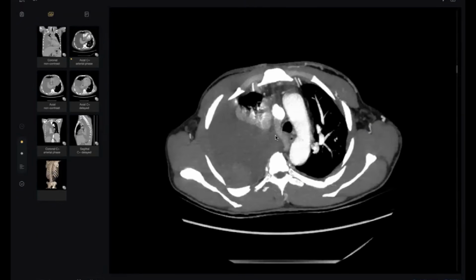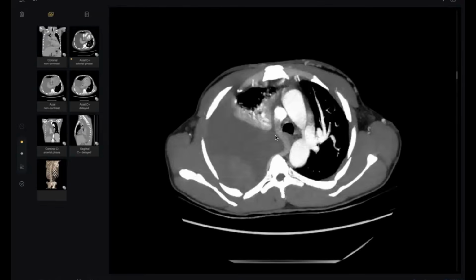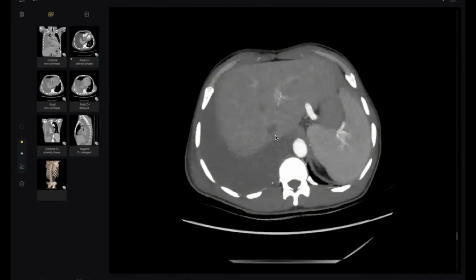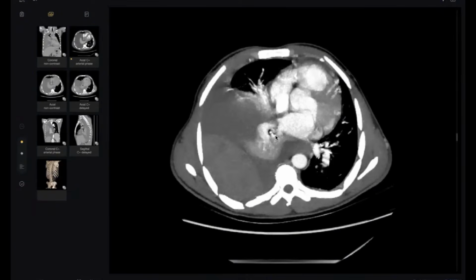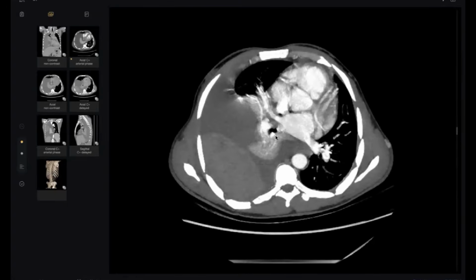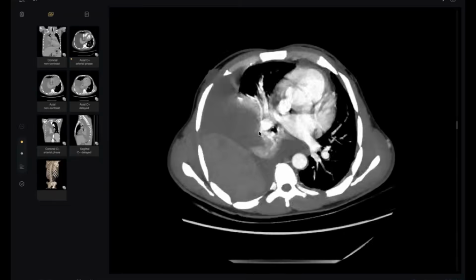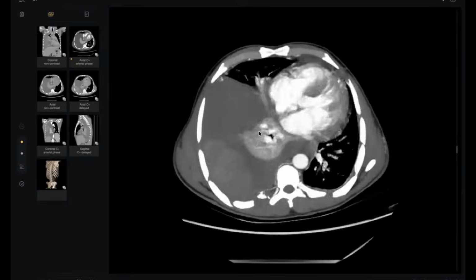Doctor, I have one question. Do you think it is better for this patient to put a drain, and what is the correct location of the drain? I will suggest doing a drain to drain the pleural effusion, not the hematoma. One second, could you differentiate between both of them? And how could you differentiate?